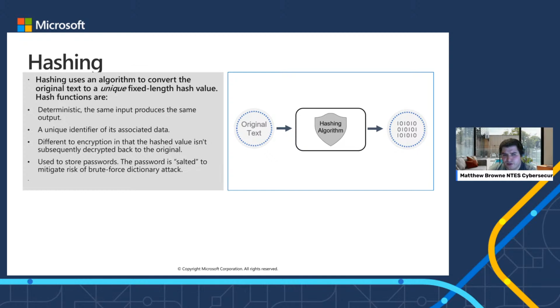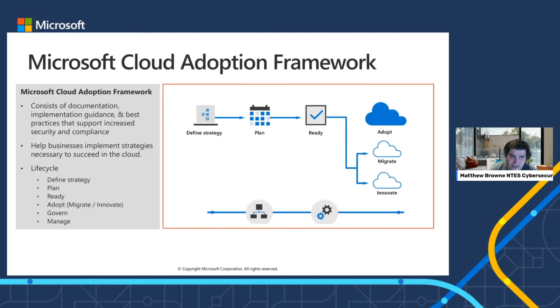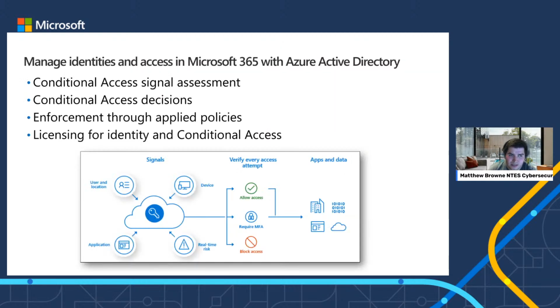In terms of encryption, though, if you really want to get bang for your buck, I'd be looking at Udemy and Jason Dion. He is quite a good and well-known teacher in the United States, and he looks at the hashing, he looks at the cloud adoption framework, all that kind of stuff. As Frank said earlier, you're going to want to have a strategy. You're going to want to plan it. You're going to want to have your checklist, your adoption, your migration, how you're going to innovate once you're over to the cloud, all that kind of stuff.